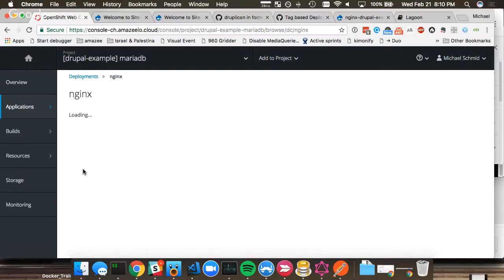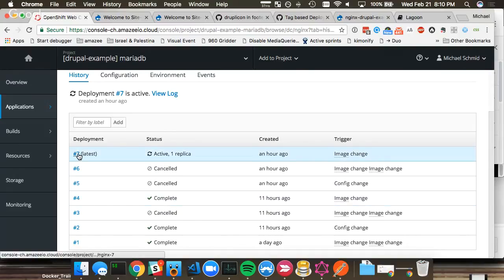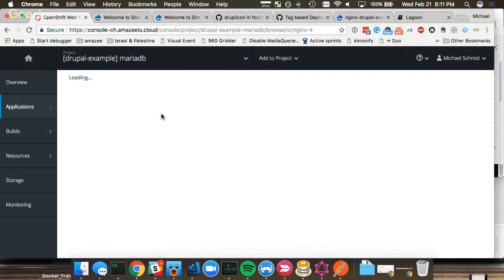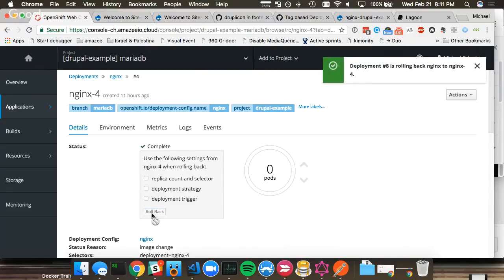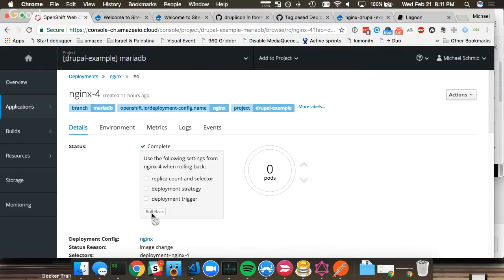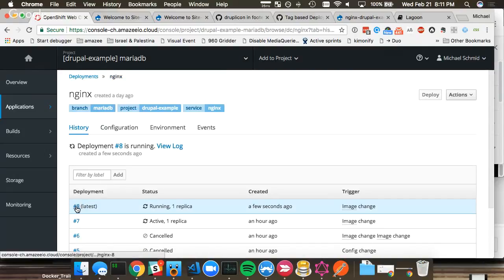Now, we wouldn't expect clients to do that, it's handled by the API. But basically, now I see I have the deployment 7, and here I have the deployment 4, which was 11 hours ago. If I want to roll back to that, I can just click here, and it will start the Docker images that have been deployed from before. So I don't even have to redeploy stuff. I can just take the images that are still there. The system automatically keeps the last 10 Docker images, and it will create a new deployment, number 8, with the rolled back code from before.